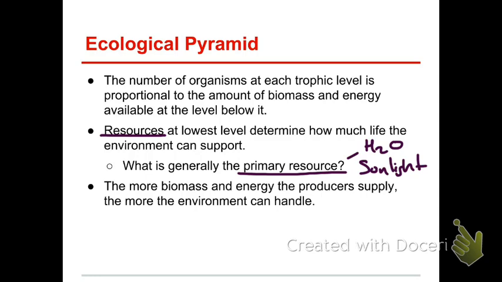Let's think about places on this planet that might be limiting in water or sunlight. Desert has lots of sunlight, but because it doesn't have a lot of water, there's not a lot of plant life to support a really lush ecosystem. Also like caves. Okay, caves. All right, definitely not many plants living in caves, so there's not very big ecosystems in caves. Neil. Antarctica. Even in the summer, there's not a lot. Why? There's tons of water there though. Why is it not? It's frozen. All the water's frozen. Right.